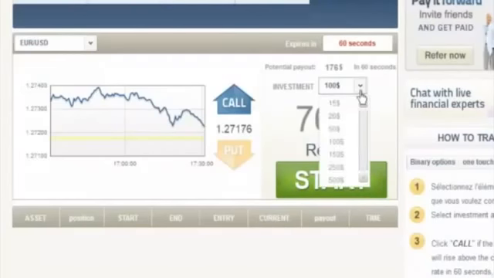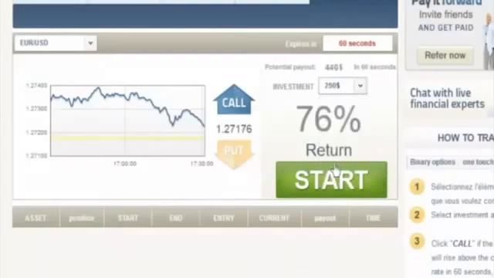So I'm going to go ahead and I'm actually going to put in a $200 trade on this. 1.27176. So it's still, now it's even a little bit lower, 1.27171. So is it getting lower? Remember, we saw it earlier just a minute ago at 1.27205. Now it's in the 1.27170s.